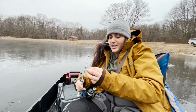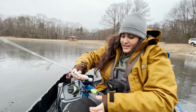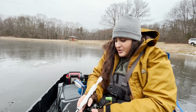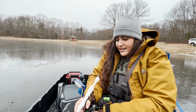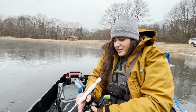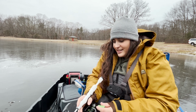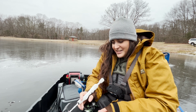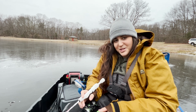Today is my last shot to catch some fish ice fishing because after today, all this ice will be gone and no more safe ice. So I really need to capitalize today on hopefully catching my first fish of the ice season. Very late start, very horrendous start to the ice season, but there's nothing you can do. Mother Nature wins. Let's see if we can crank some fish. Very nervous, but super excited this morning.